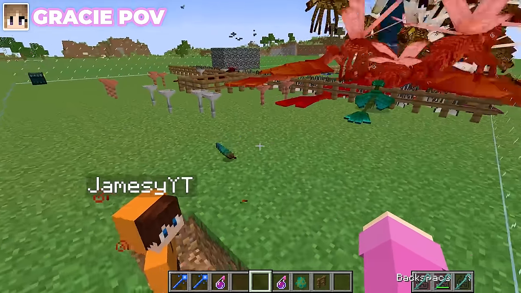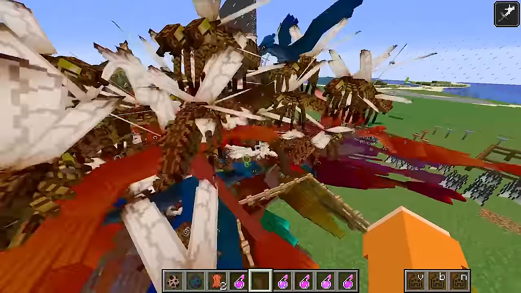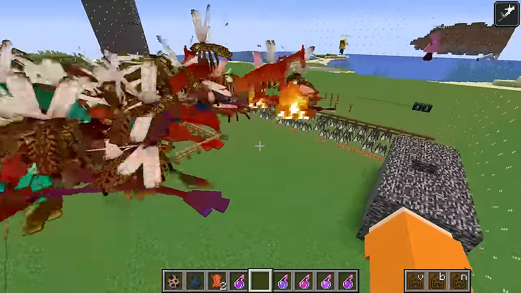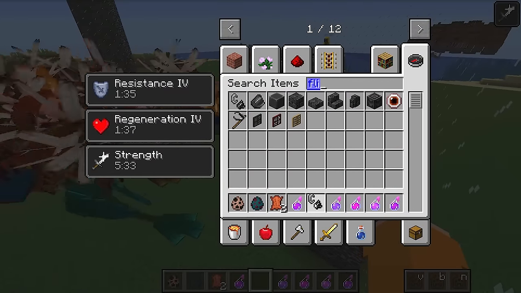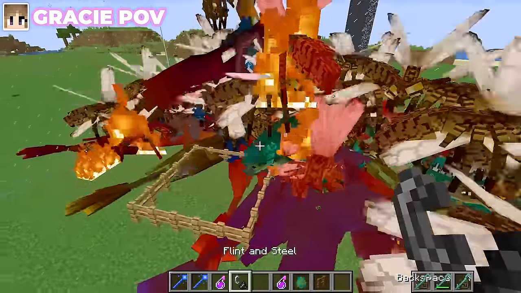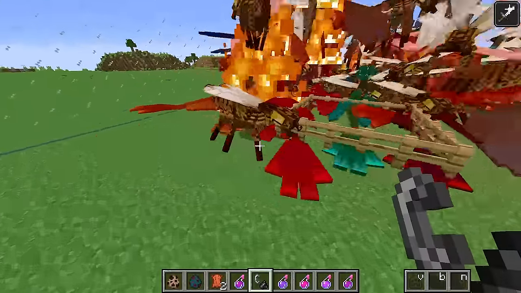Your bugs need to be burnt! Let me get a flint and steel like this. Good luck, Gracie. You're gonna set your own ones on fire. Burn! I don't know who's winning. Who is winning? You know what? If you're gonna do that, I'm gonna get flint and steel and burn yours, okay? Wait, what? No! Gracie, I literally don't see it. I only see your ones on fire. None of yours are on, ours are on fire.